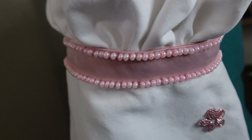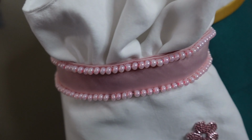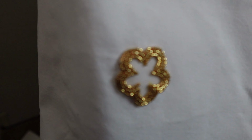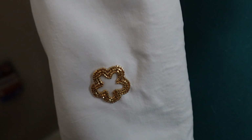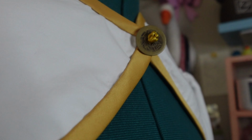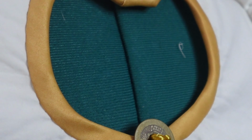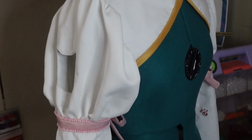So I'm actually really proud of this. This is one of the cleanest things I've ever made. I have a lot of interesting details in here. The beading is really cute. I slip stitched all of the bias tape on there so that you can't see any stitching on either side. I added the yen buttons with a specific type of knot. There's the sleeve cat cutouts, and yeah, I'm just really proud of how this simple little piece turned out, even though it is just a part of a much bigger thing.